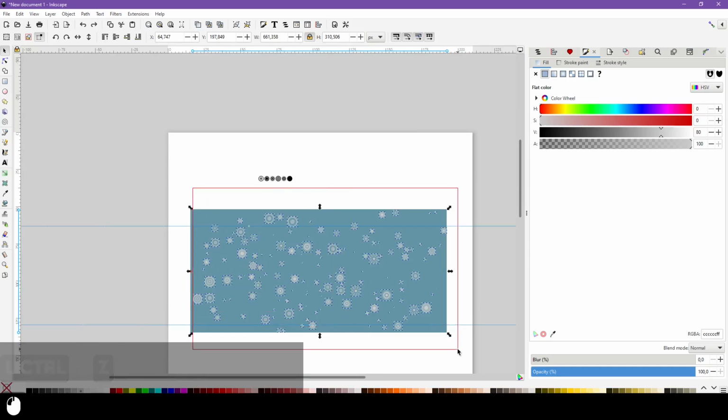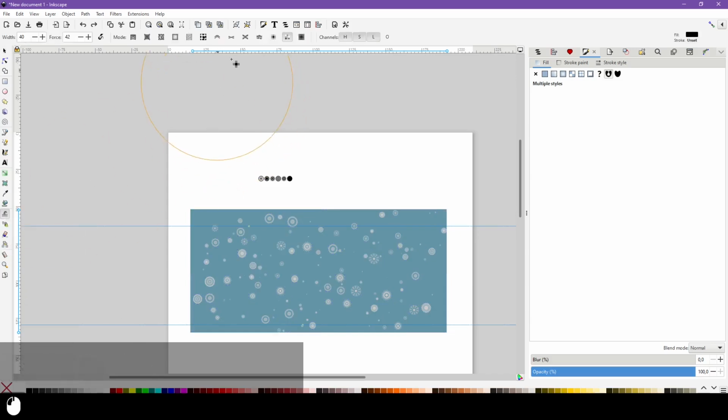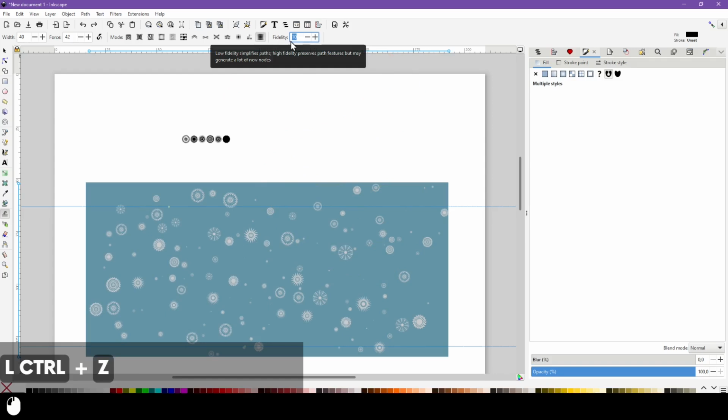Or we can just select it all and shift click on the background, and now it's almost all. And now the tweak tool, and let's try blur with 10. That's too much for me. Let's make it 5.